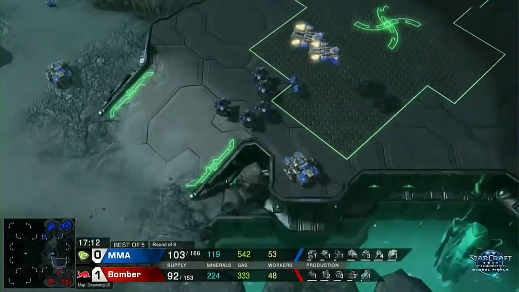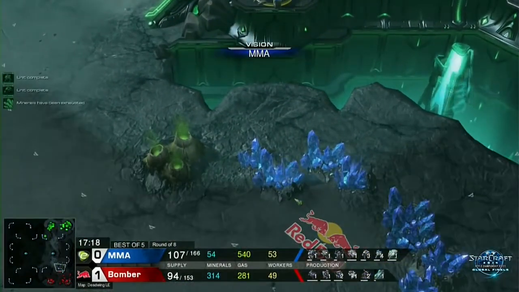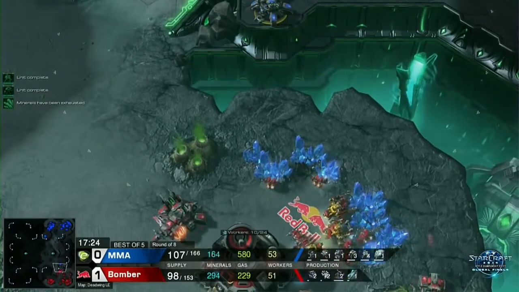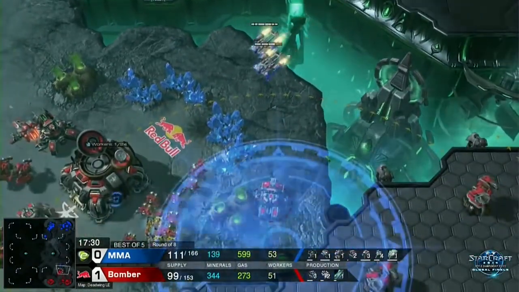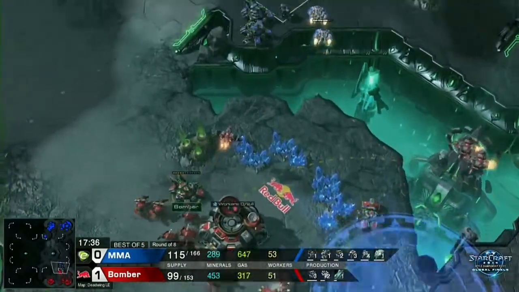I think clearing up the 3rd was good. The drop of the main base didn't work as well, but he's still got a decent position here. A siege tank that has range into the mineral line is always very good to have, to be able to deny your opponent that mining time. And another drop coming in. There's a few siege tanks here, though, already to be able to push this away. So MMA doesn't want to continue overextending.